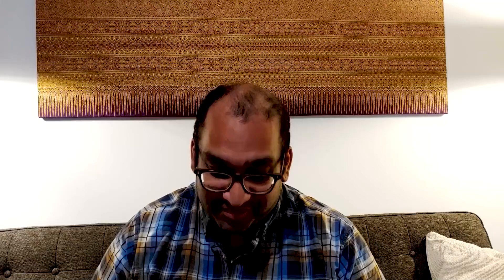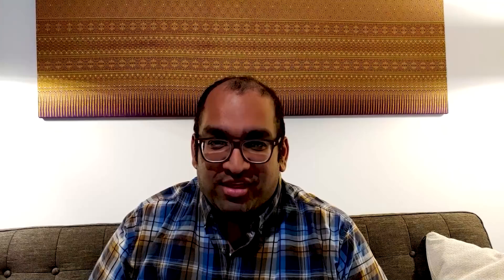There are a couple of differences when it comes to taking a look at a sky map projection versus a map of the Earth. The first one is obvious — when we're looking at a map of the Earth, we are looking down on the Earth, whereas when we're looking at the sky, we're going upwards and looking outward. Think out versus in — it's just a bit of a reverse. The second thing is when we're looking at the Earth, we're only seeing the top layer of it. Everything is roughly at the same height. Whereas when we're taking a look at the sky, we're looking at everything from here all the way to the edge of the observable universe. It's much harder to determine distance with a sky map, and we're seeing everything all at once, which can get confusing.